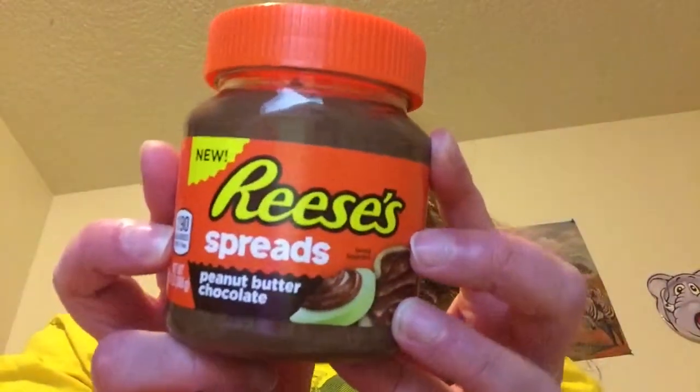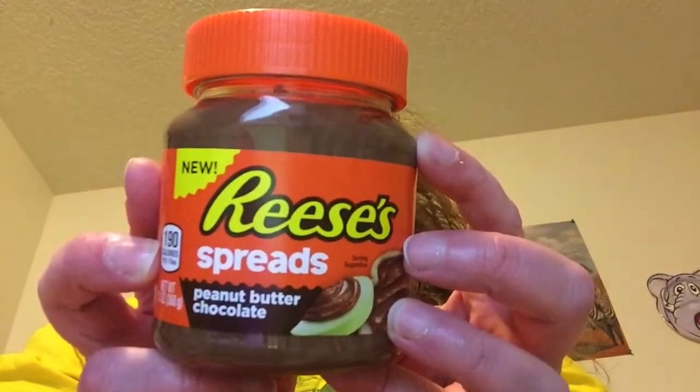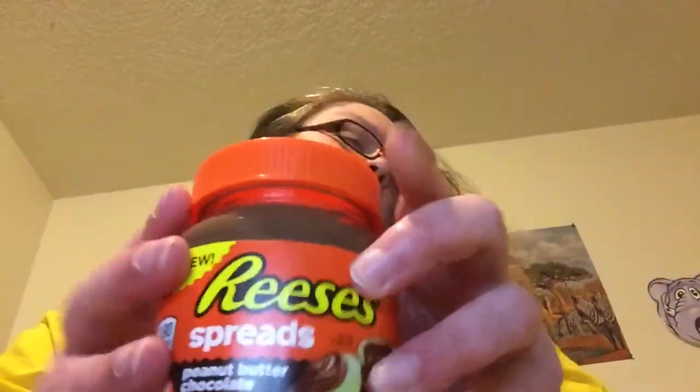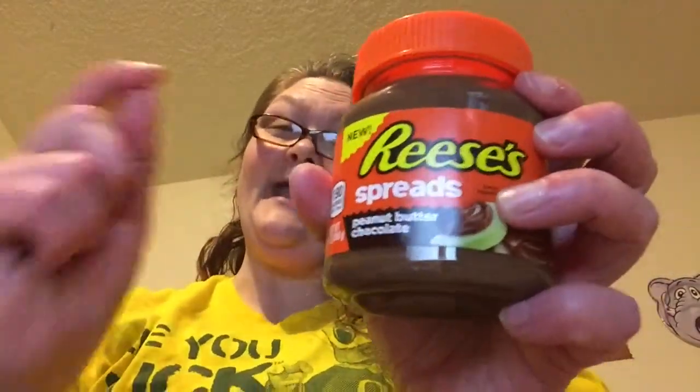I can't wait. This is what arrived, ladies and gentlemen — it is Reese's Spreads, peanut butter and chocolate yumminess. As you can see, I've already dipped my finger. Make snack even more delicious with new Reese's Spreads. It's the perfect combination of chocolate and peanut butter flavors in spreadable form, based on the iconic Reese's Peanut Butter Cup. I will admit to you: when I first received this box, I opened it up and I finished off the container before I filmed my video. So I went and got another one because it is that good. And I'm going to show you today, right now, how I enjoy eating it and using it. So stay tuned.